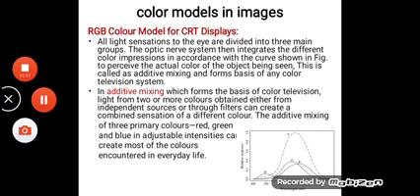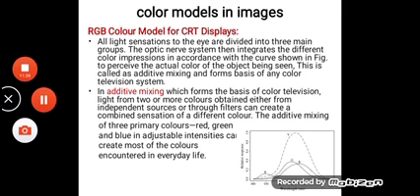So the first model is normally how we recognize an object in our human body itself. It is based on the additive mixture, which is based on the percentage values of R, G and B, and that is where the first suggested color model, the RGB color model for CRT displays, comes from.